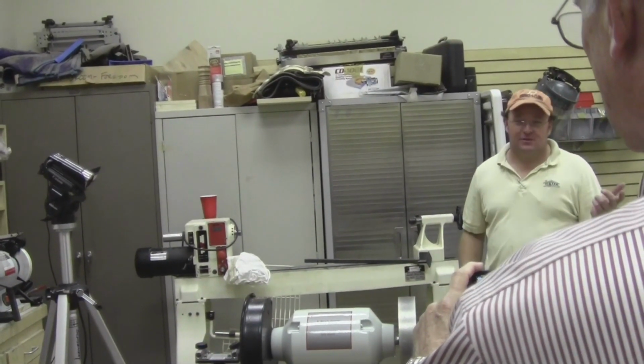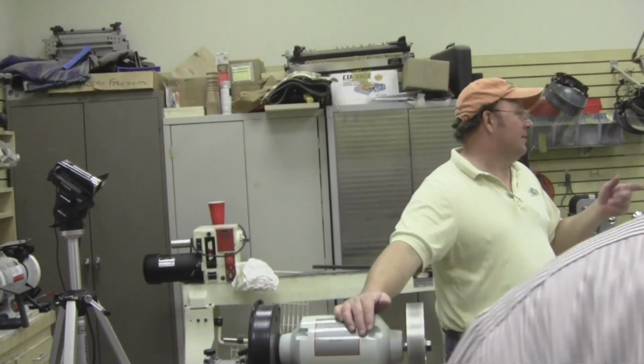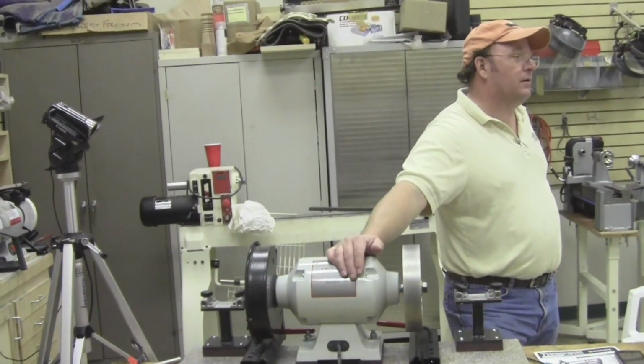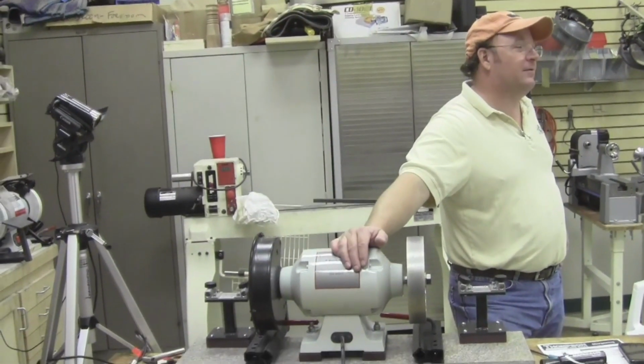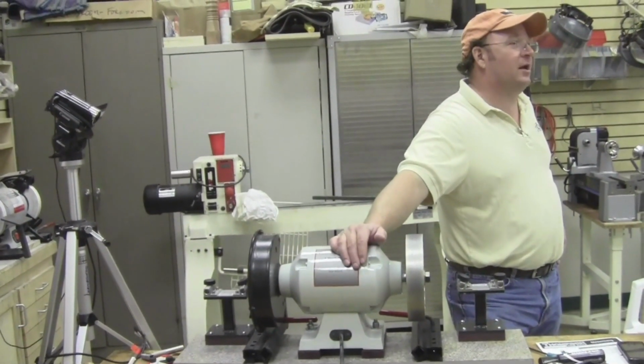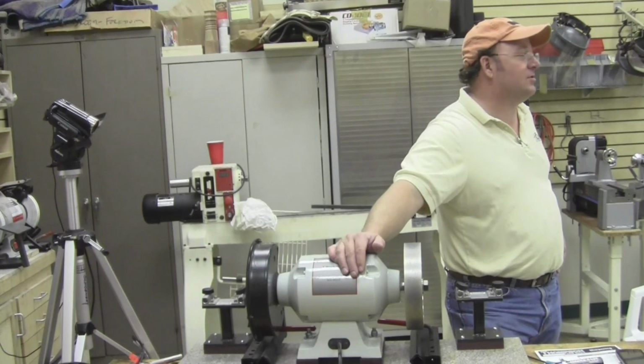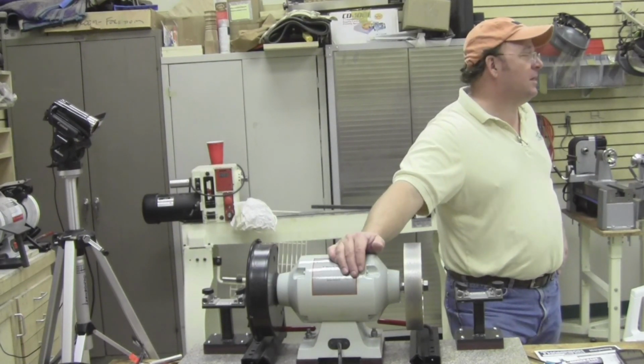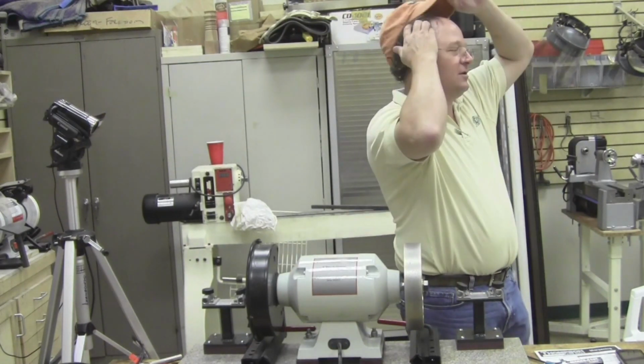What's the deal with that rust on it, if that is the expensive tool? It doesn't matter. They rust if you get water on them. They're made of metal. They're made of steel. You know, it's not stainless. So how do I get it off? Well, it doesn't matter. It doesn't care. As long as it's sharp. Oh, okay.